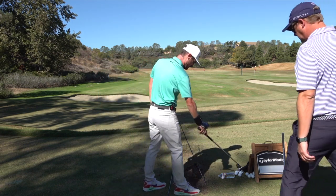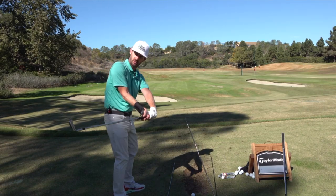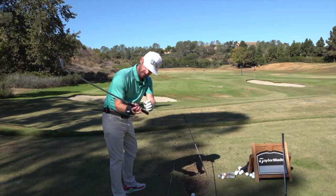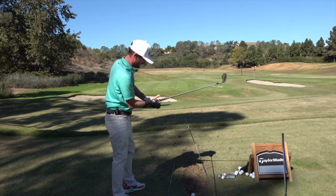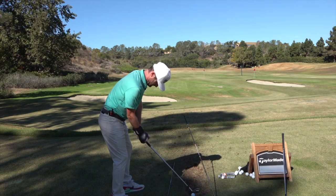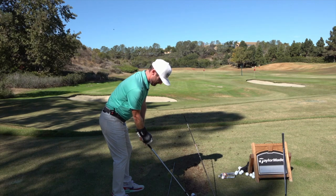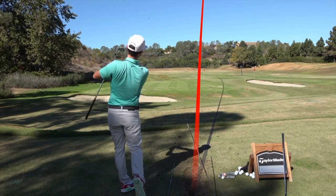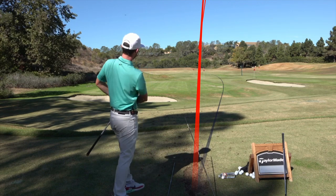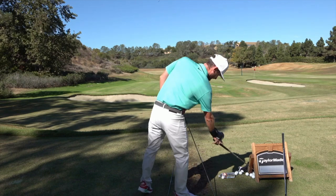Nice divot. But that feeling is key. It's this P6 thing you're talking about with the head behind. Yeah, I can feel it against that now. I like that. That's key. So go just another slow one. And now you're gone with the right, right? There's no right there. That's on your target. That's good.